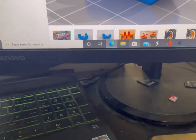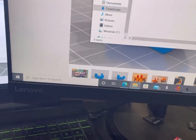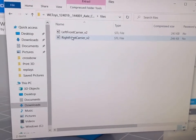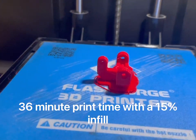Now we're going to... WL Toys, banana, files, sweet. You can't read it, but it's the right carrier. That thing there, so we're going to print it and see how it goes. Finished. Let's see how it goes.